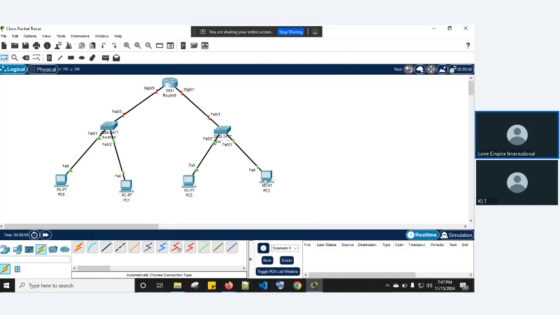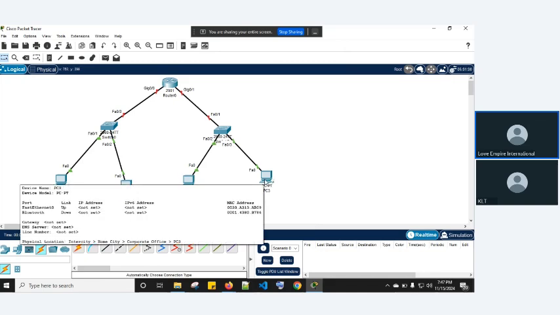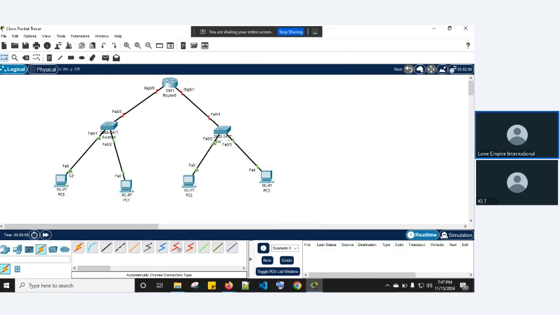That means connection is established. Mind you, this green you are seeing on the line indicates the port where the cable is connected. So it's telling you that connection to that port has been established.